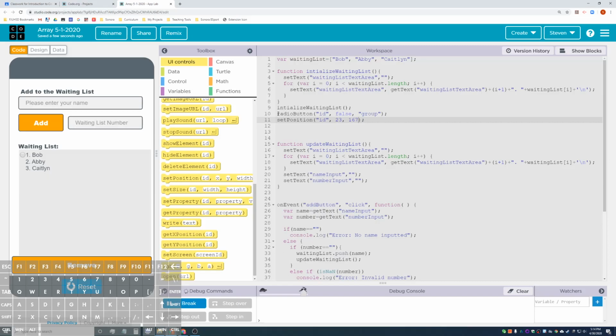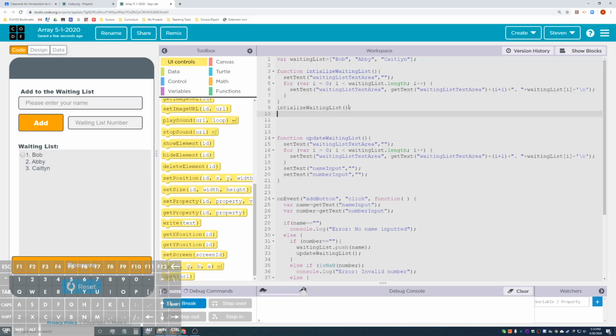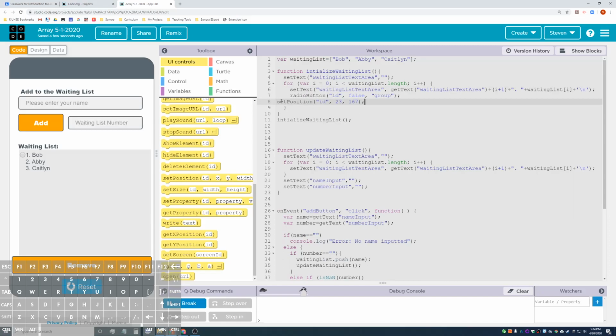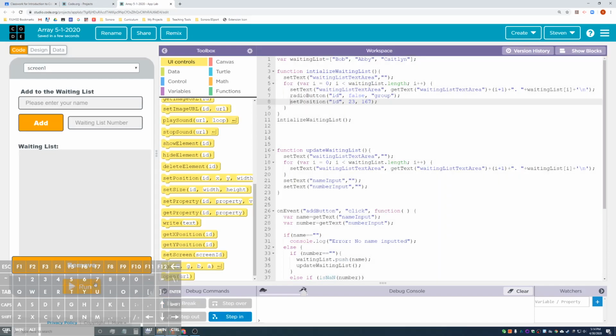So why am I doing that code here when I can be doing it inside the loop? So I'm actually going to copy and paste this code and put it inside the loop. This for loop, if you remember, makes and puts in the names of the people inside this list. So while it's doing that, it should also create a radio button and put it inside 3 times. So let's go ahead and hit reset and hit run.